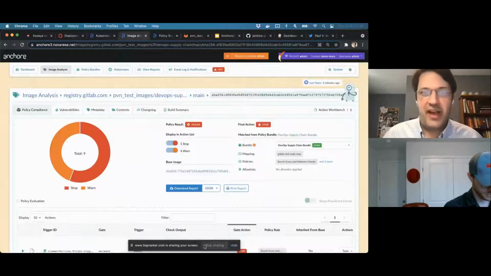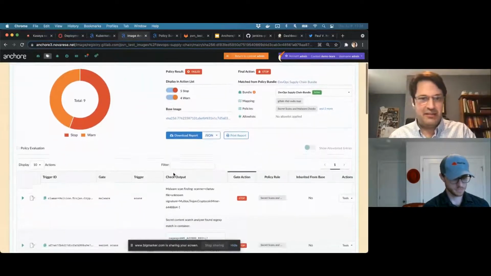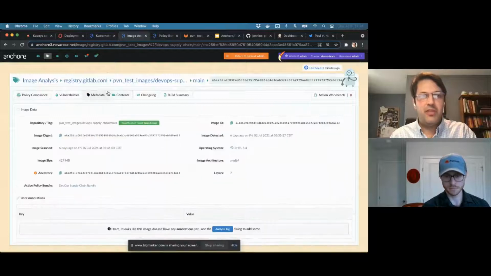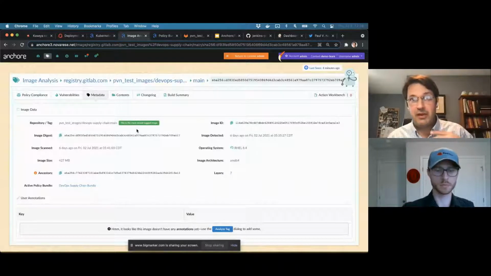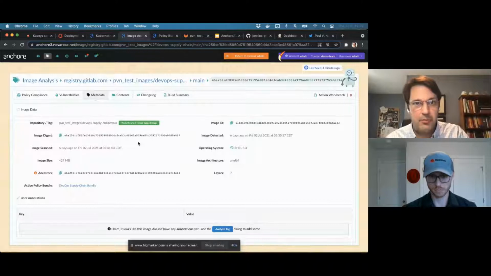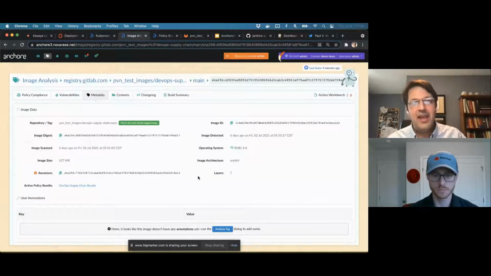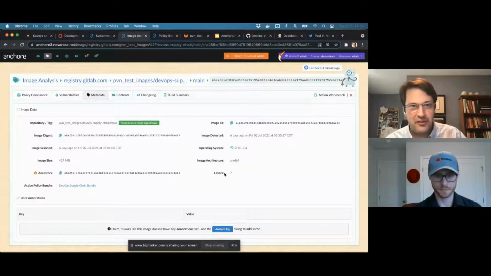So we'll go ahead and take a look at one of these images and see how we expand what we can find in there. This is a particular image I've built just for the demo. It's got some weird problems in here. I'm actually going to start with what we have when we first analyze an image, called the software bill of materials. When we scan the image as early as possible, as soon as it's built, your CI/CD tooling will build the image and then call our API to scan it immediately. And we'll build a list of facts about this image called a software bill of materials. You may have heard of this.